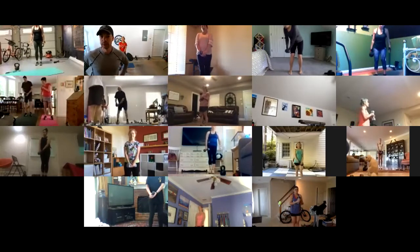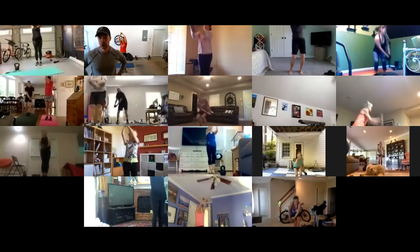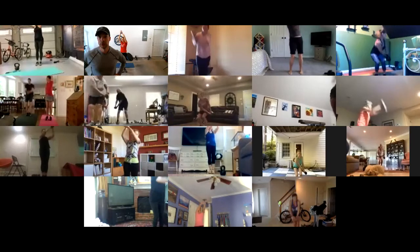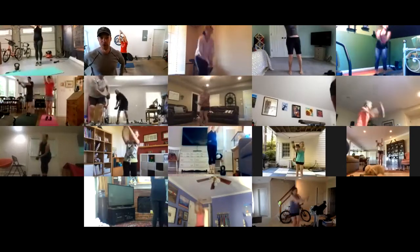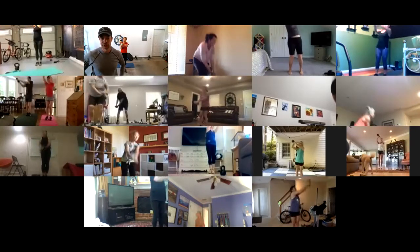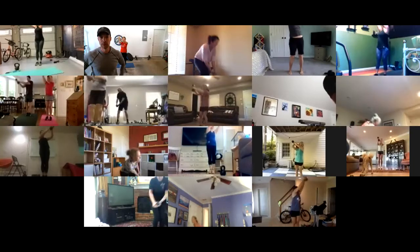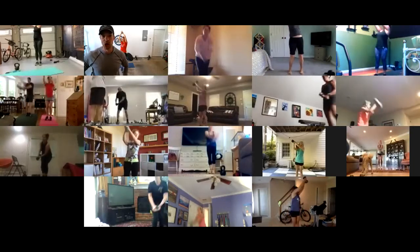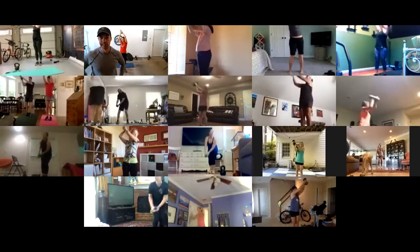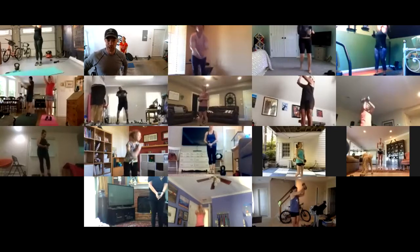Wood choppers. Feet together. Grab that dumbbell. Ready? Here we go. For one, two, three. Be powerful, y'all. Four. There we go. Five, real strong. Six, seven, eight, nine. Bend those knees, y'all. 10. There we go. 11, 12. Same thing on the other side.